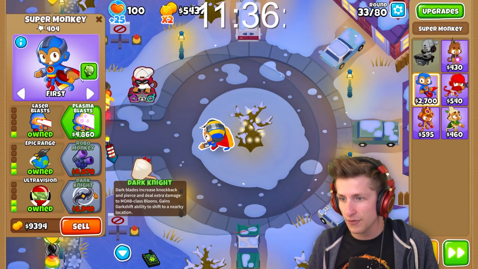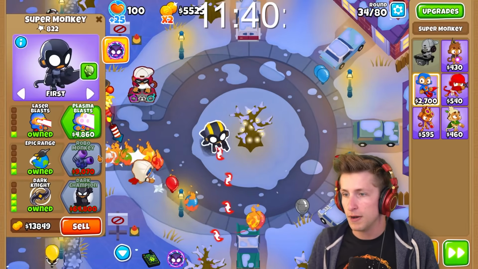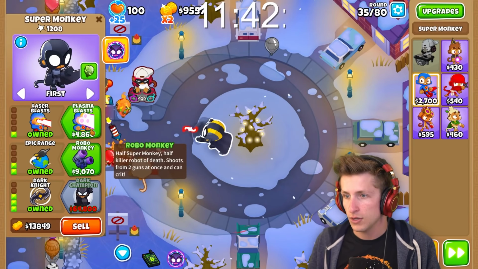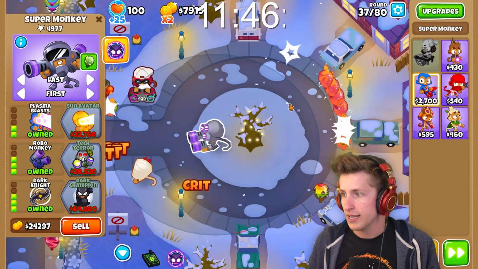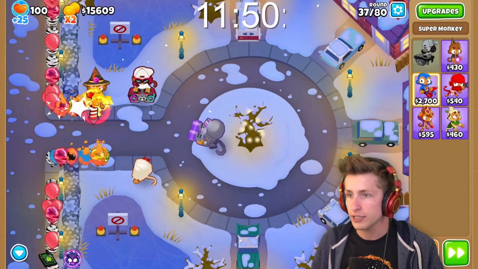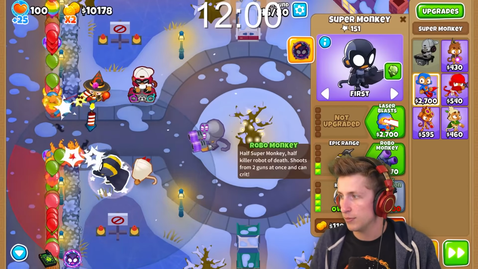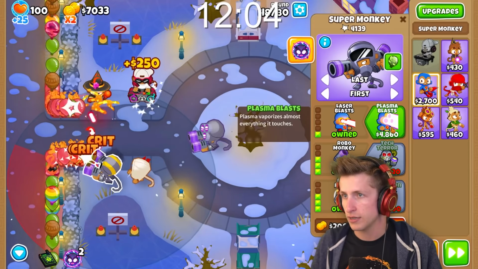Dark Knight, we need that. $5,000. Okay, there's that. Oh yeah. Much stronger. Much, much stronger. Alright, Robo Monkey. Thank you. Oh, Plasma. Okay, there we go. Pushing all the balloons back now. Now, we just don't want to get greedy. Just don't get greedy. I think just getting a couple more of these is going to definitely be a very good idea for us. There we go.